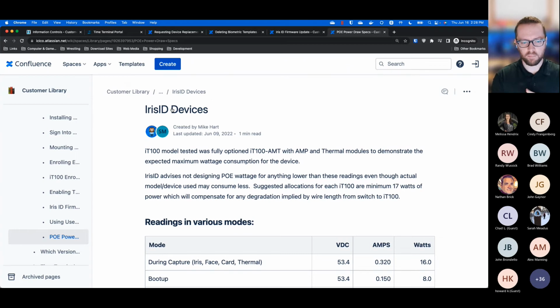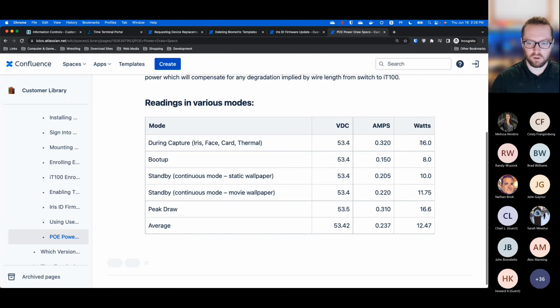But essentially what this will tell you if you go in and look at this document is, in the various modes that the clock will run in, what that peak power draw is. So that can give you an idea of what to test for if you think you're having a PoE issue.